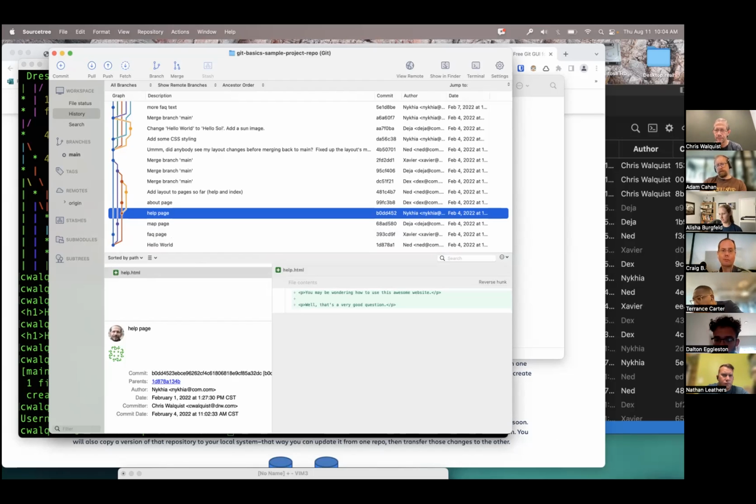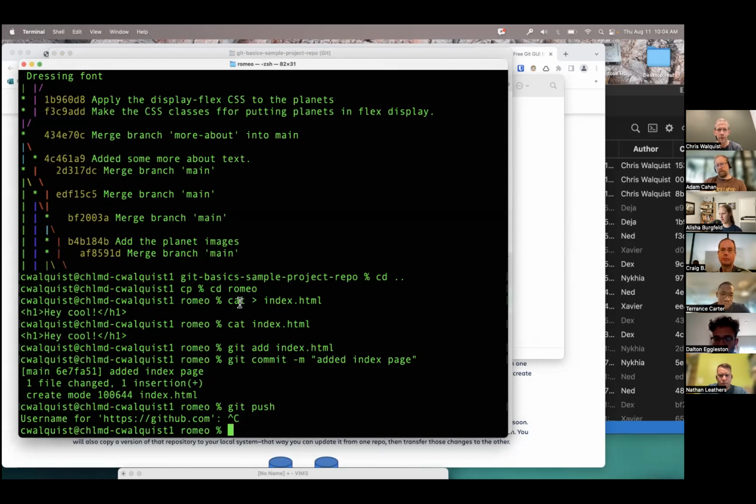Hey, just curious, Chris, did you say you can do cat and then the caret thing, and if you haven't made the file, it'll make it for you? Yes, that's a Linux or Unix thing. The right-hand angle bracket, I had to think for a moment, is the redirect for bash. It understands that as whatever cat is taking, which in this case is what you type, put it into this file, creating it if it doesn't exist.